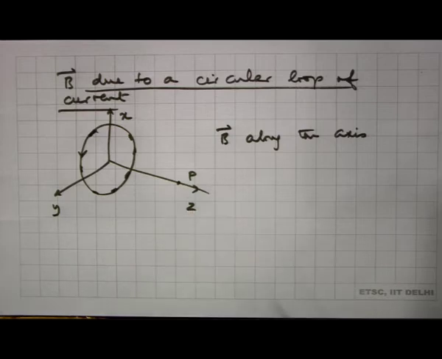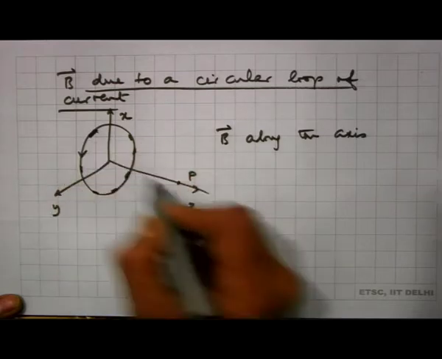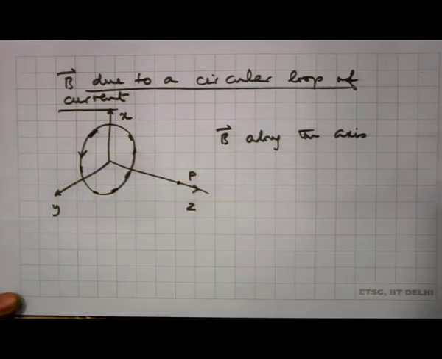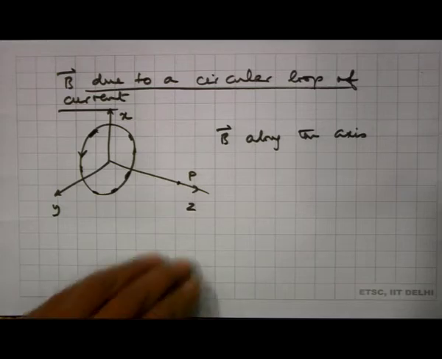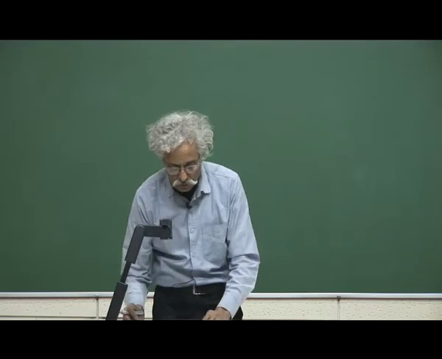Now, we had used some physical arguments to show that for every element here, there is another corresponding current element on the other side, which produces a magnetic field whose x components cancel. I want to show this a little more rigorously before we move on to the next problem, and let me do the following.